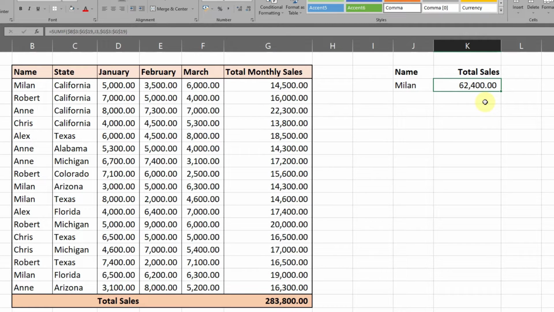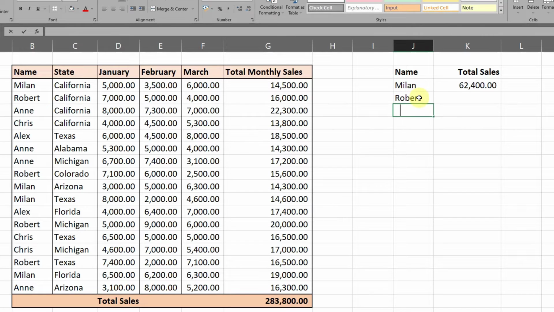See how easy that is. You only need to type the formula. You don't need to do that complex pivot table stuff. You only need to type the SUMIF formula and you are getting the same thing done, right? So I'm going to have the rest of the four salespeople here as well, that is Robert, and otherwise it doesn't make any sense to create a summarized table, Alex, right?